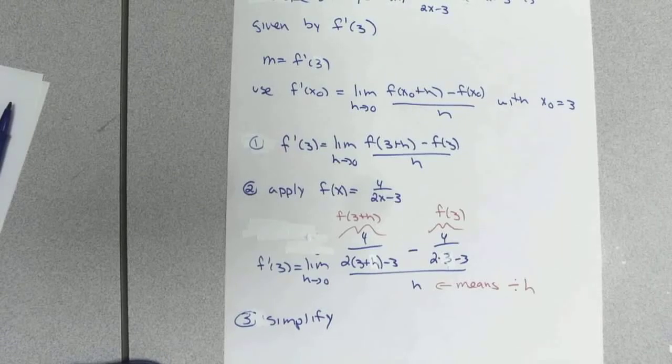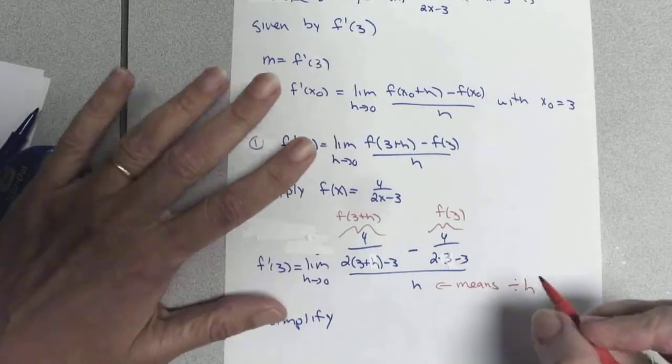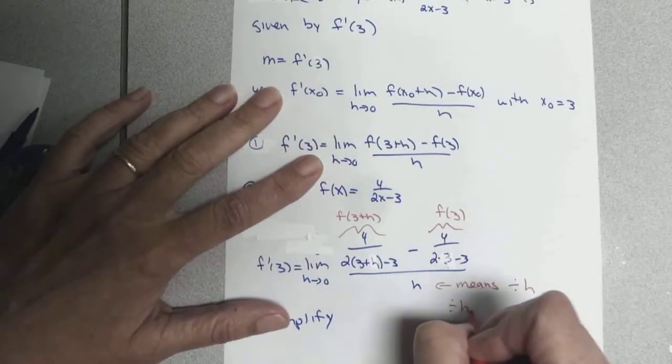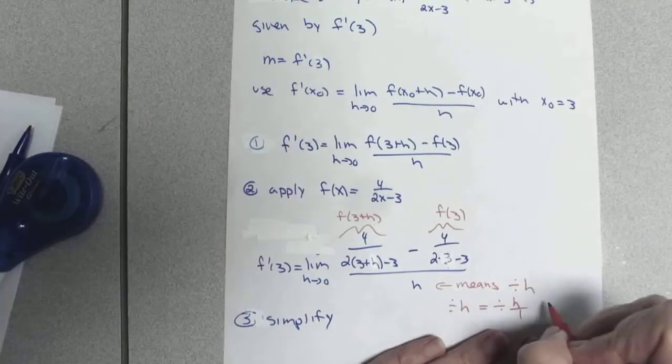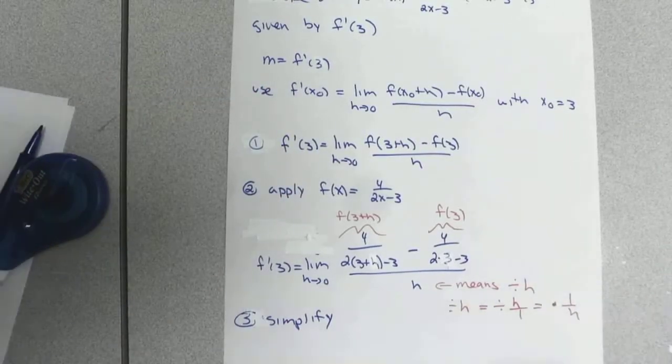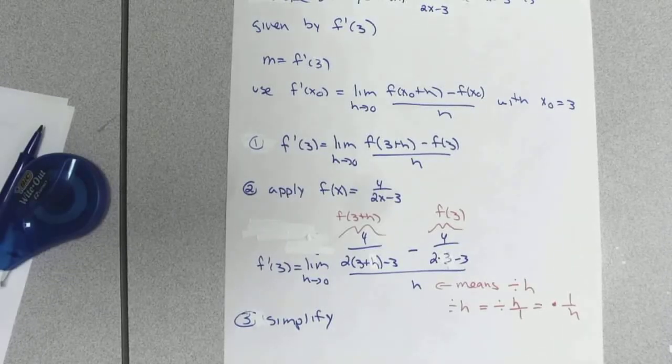divided by h. When something's in fractions, a fraction means division, and it just means you're dividing by the denominator. Well, divided by h, using horrible notation, would be divided by h over 1, which equals times 1 over h. Horrible, horrible notation. But divided by h, putting a 1 in there, would be h over 1, and then you remember from elementary school that dividing a fraction means multiplying by the reciprocal.